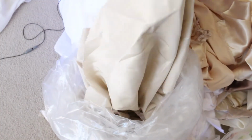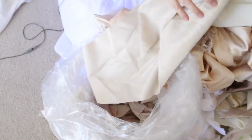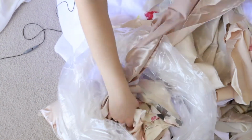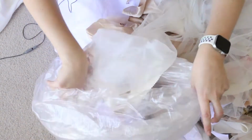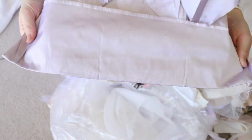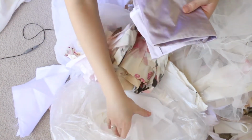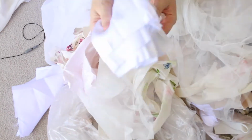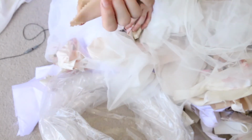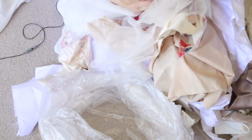And more of the same. Again, beautiful for corsets. It's that heavier fabric. Okay, if you haven't sensed the theme, there's going to be a lot of corset making in my life coming up. Okay, we're getting to the bottom. The rest seems to be just little pieces. Ooh, that's a beautiful color. Sort of a lilac-y lavender. What's the difference between lilac and lavender? And there we are, some little pinked pieces in the bottom and the end. So I'm very impressed by this scrap bag.